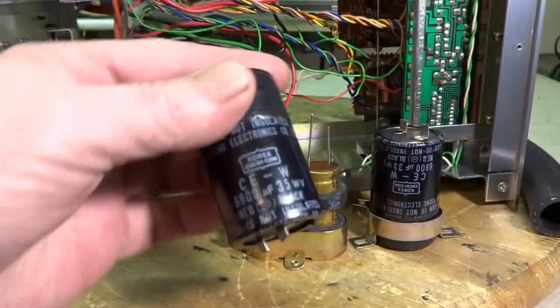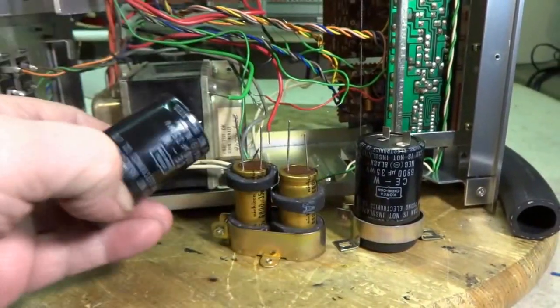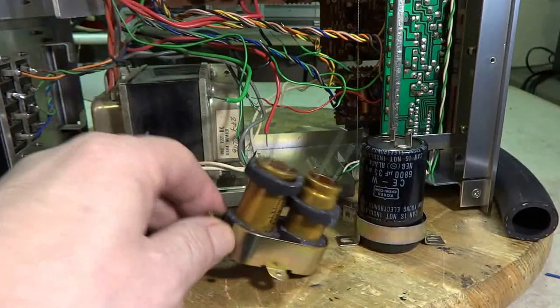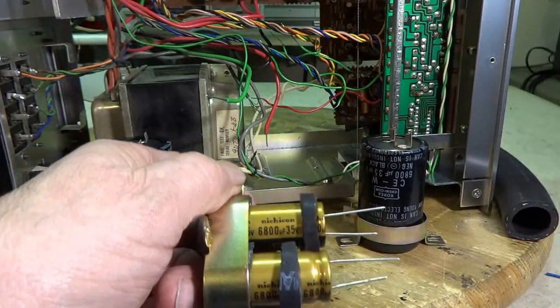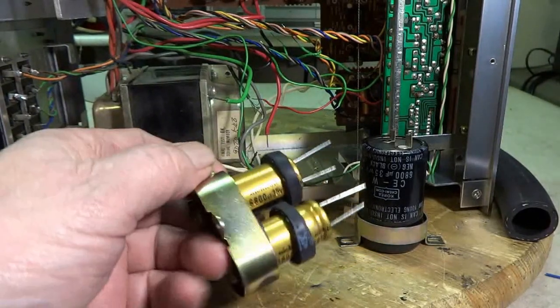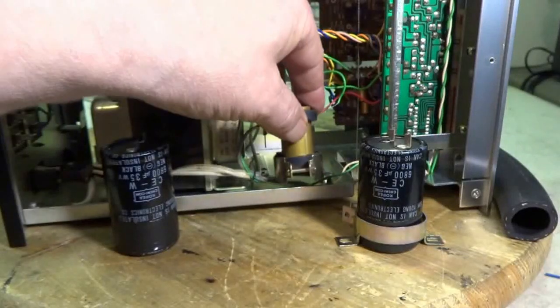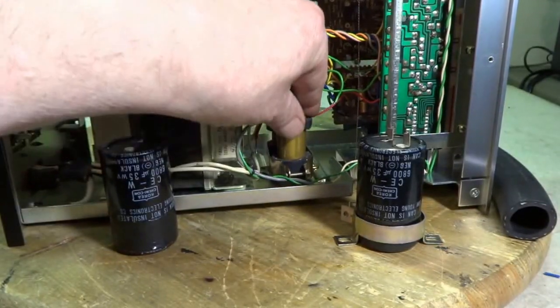Here's the old filter caps, 6800 microfarads, 35 volts. And the new ones are quite a bit smaller. I still went with 6800 and 35 volts. I found a bracket I could fit them in. I had to drill a couple holes down here. I'll get the mount right there.